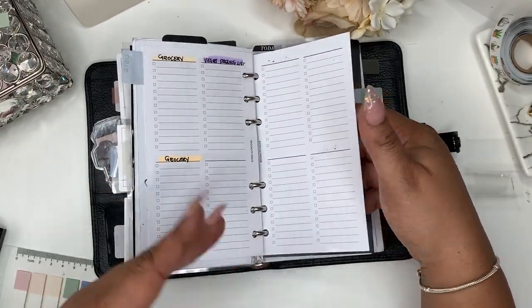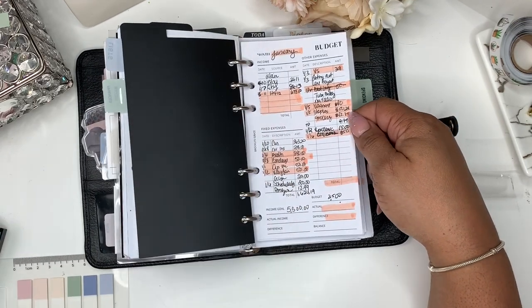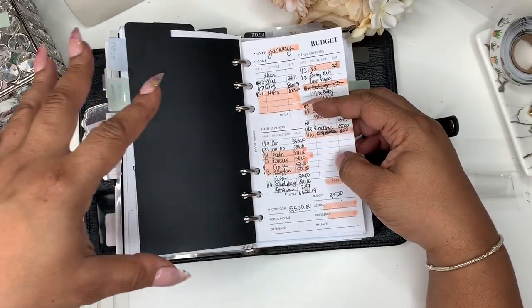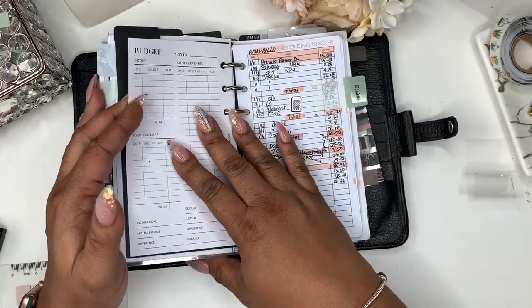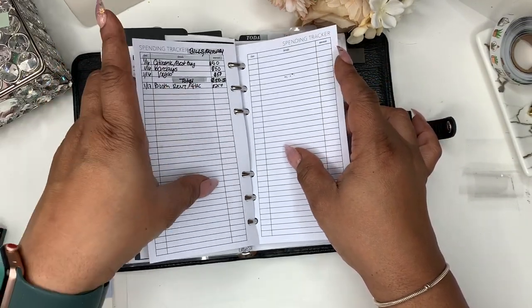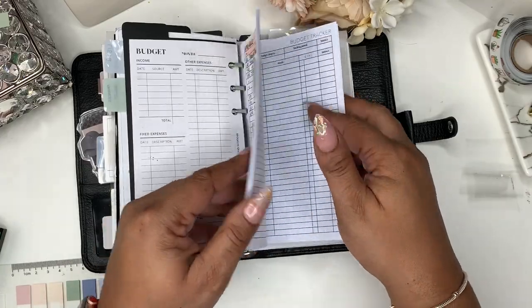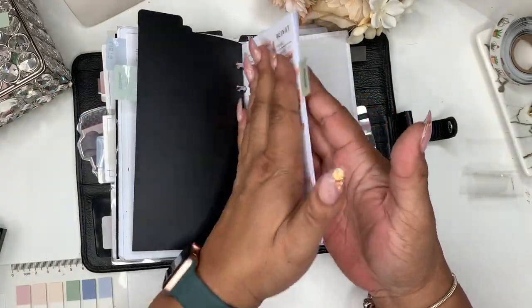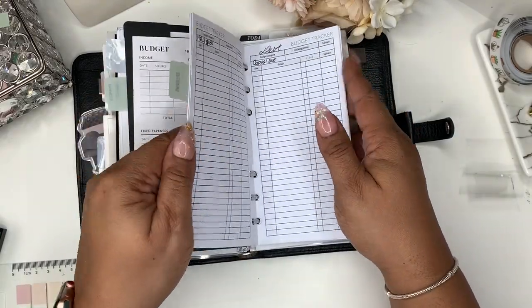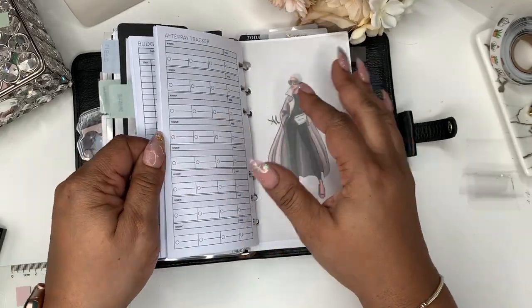Then finances and budget — this is from Brooklyn Grace Co. I thought it was kind of small but I found a way to make it work. It's like my budget overview and I compare it to the month. I have different sections: my spending tracker, bills that are on autopay, monthly bills — I have a list of them and I can check them off. The finance section is needed. This overview gives me a better idea of what I'm making and spending, and this breaks everything down — each bill has its own individual page.